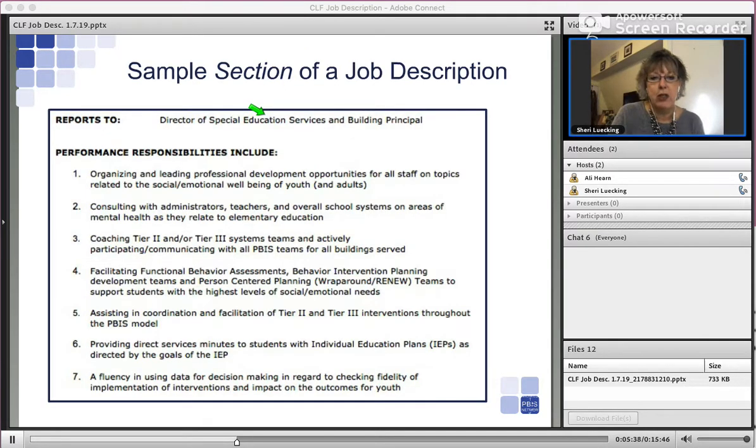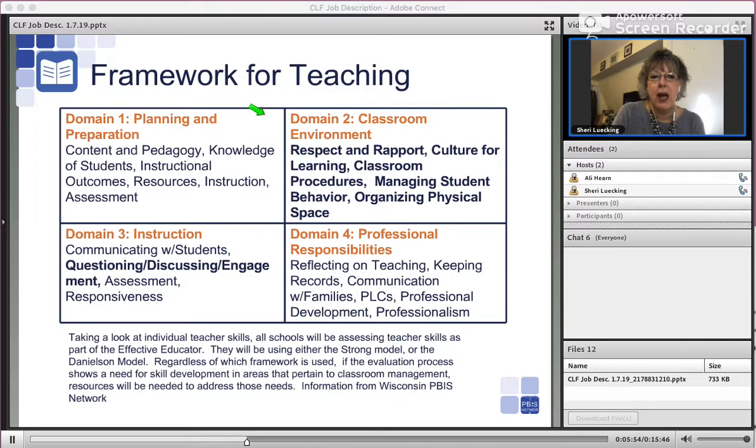There's a sample section of a job description that, I keep moving my screen away, that we want to look at: who do you report to, what are your performance responsibilities, and what do they include. And then from last year's Clinician Learning Forum, we had a school that developed one based on the Danielson framework for teaching.